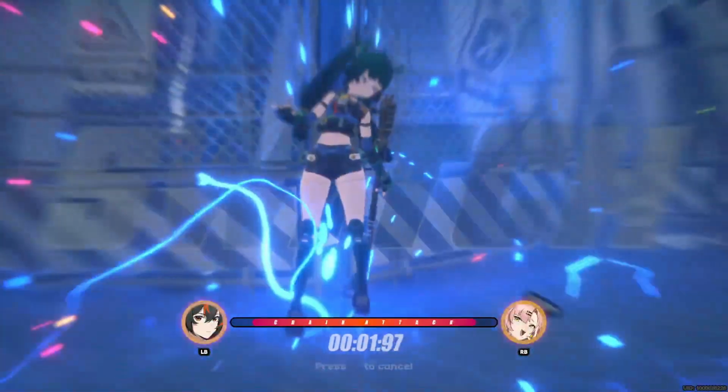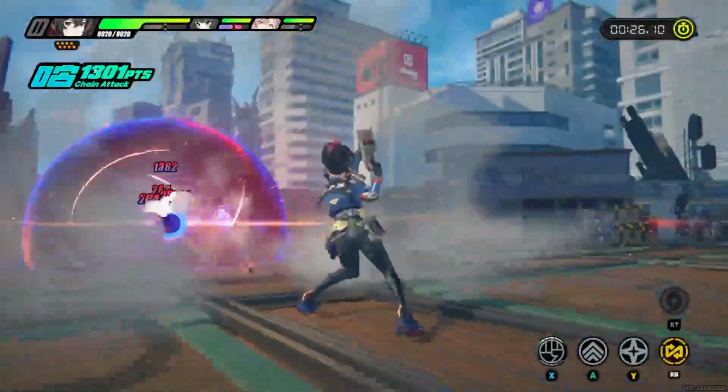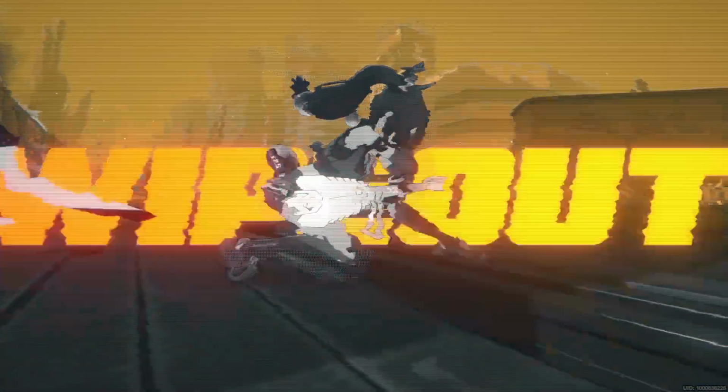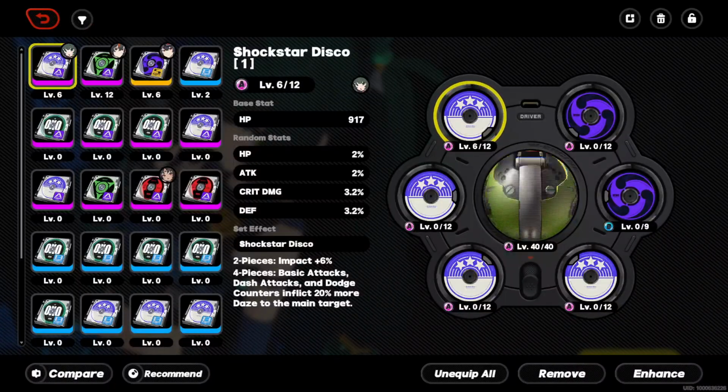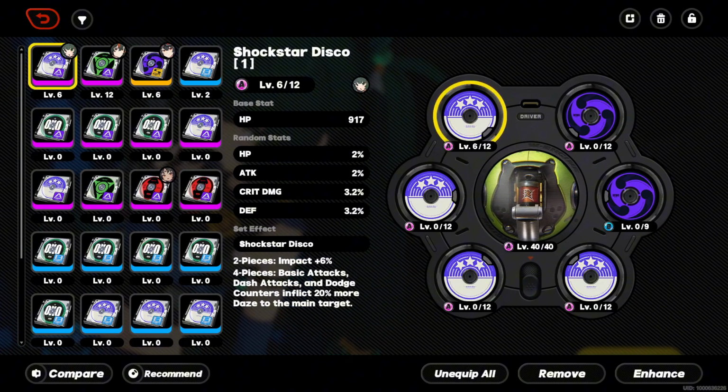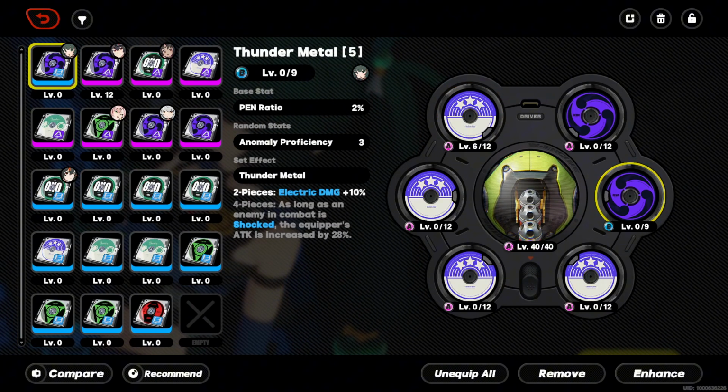Her best W engine is obviously going to be her signature W engine. If you don't have that, I would say go for whatever you think is best for what you're trying to do with her. The disc set, I'm using the Shockstar disc set 4-piece, and that pretty much increases the impact and the damage because I want to get as many stuns as possible. And then I'm using the 2-piece set of Thunder Metal, which increases the electric damage. You could totally change this depending on what team you put her on.